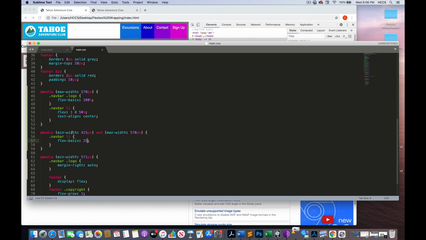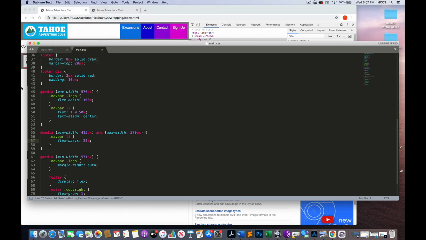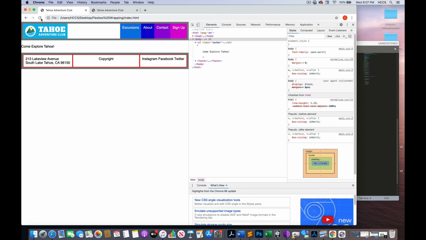At media, min width 415 px and max width 570 px. One character will ruin your day. Flex basis 25. It doesn't know the value. We need to put the percent in there. Now it'll give us quarters instead of the halves of the 50. Refresh.